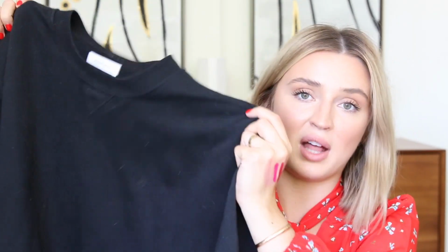And of course, the only thing I bought was a crew neck sweater, but it is the crew neck sweater. It is absolutely perfect. I'm not even joking when I say that I have not taken this off of my skin. It was a struggle to change into a shirt and take this off, but anyway, I'm blabbing, but it's this plain black crew neck sweater.